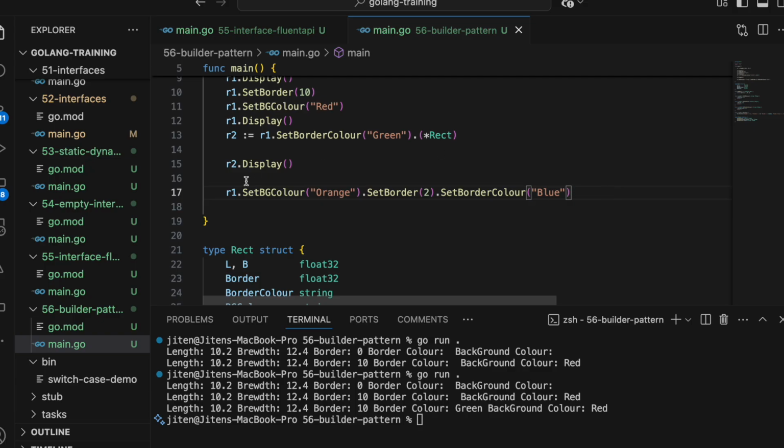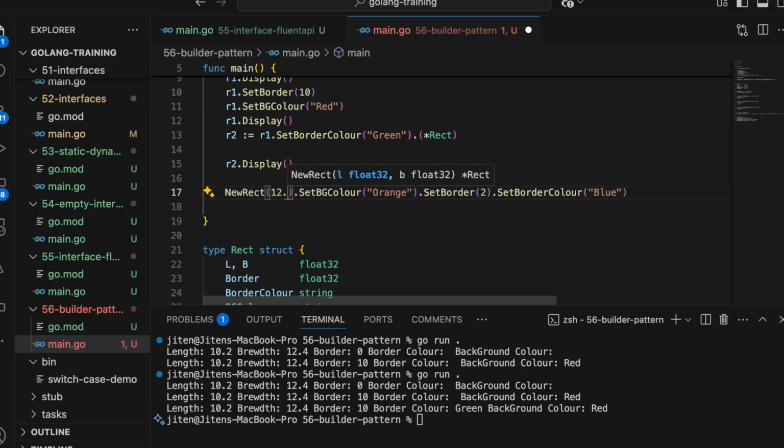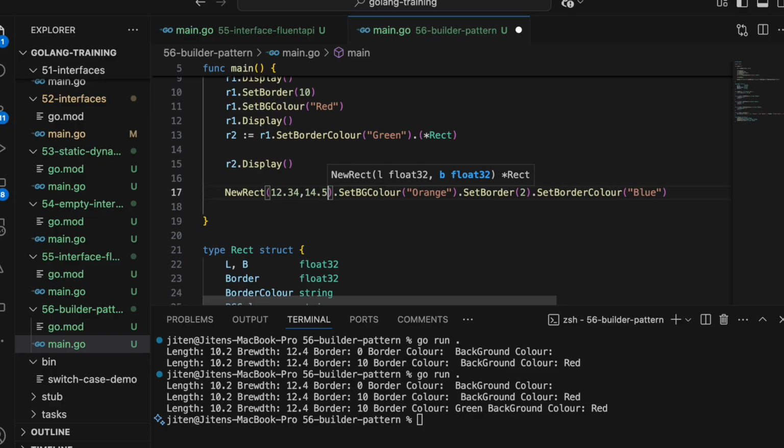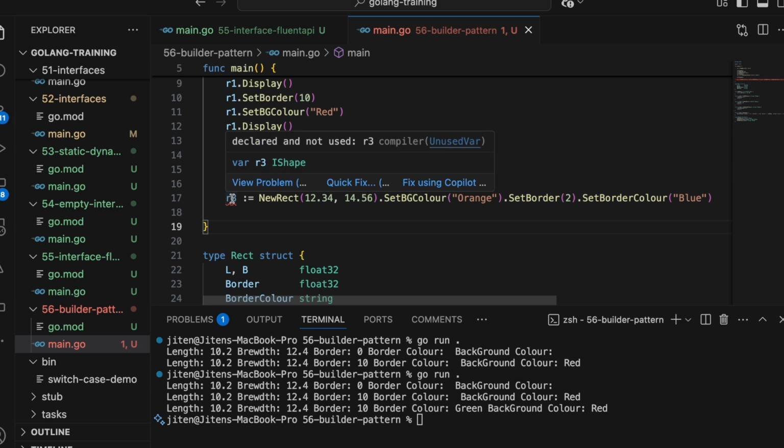Instead of R1, let's talk about a new rect. You get a new rect actually. I'm creating a new object, nothing to do with this. Now I say R3, but R3 is an interface.